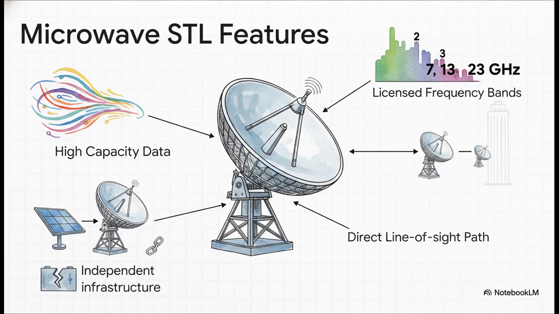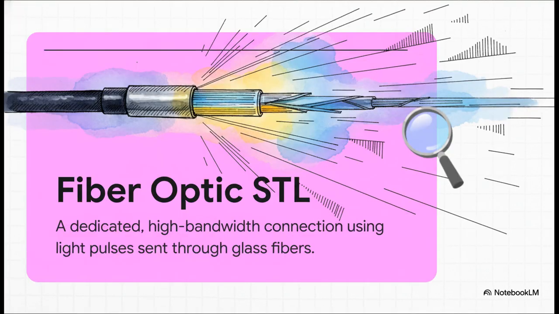So what's the upside? Well, a huge one is that these things run on licensed frequencies, so they're protected from interference. Plus, and this is a biggie, you're totally independent. No paying a telecom company every month. The broadcaster owns the whole link, end to end. And on top of that, they've got tons of capacity, more than enough to handle a bunch of HD shows at once. All right, solution number 2, fiber optics.